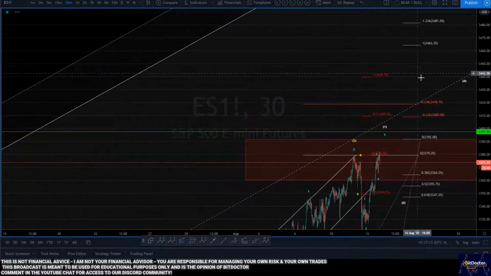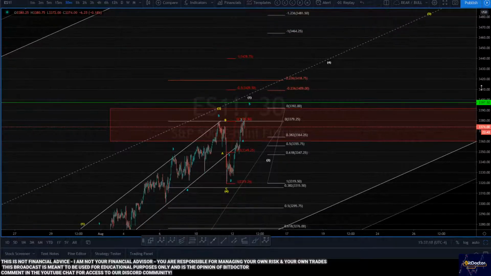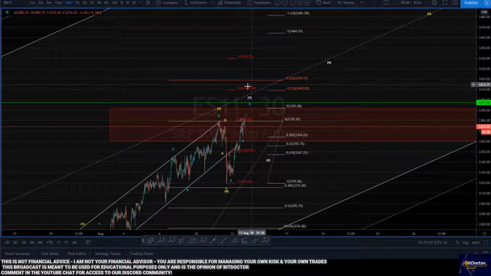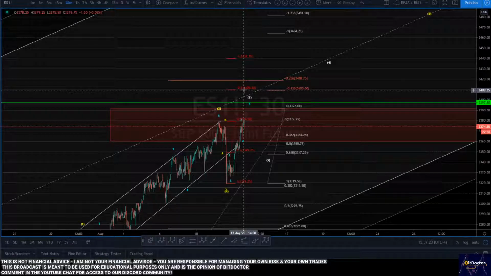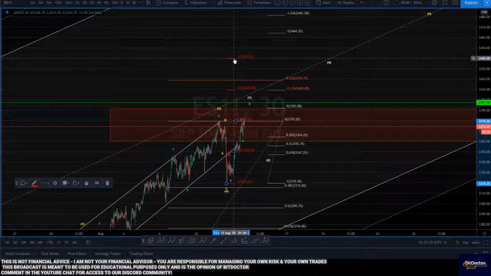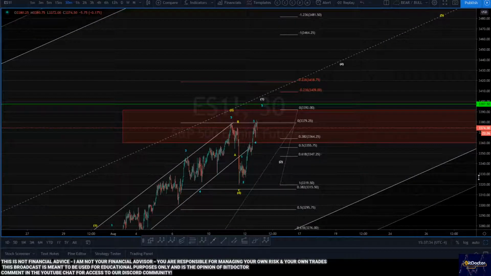This doesn't really match up with any kind of technical target that we have looked at, but one way or another, this is going to be taking us up there. The 50% expansion at 3,400 is also where our algo target would be for a move up here. So it still looks good. Honestly, the market still looks good today.